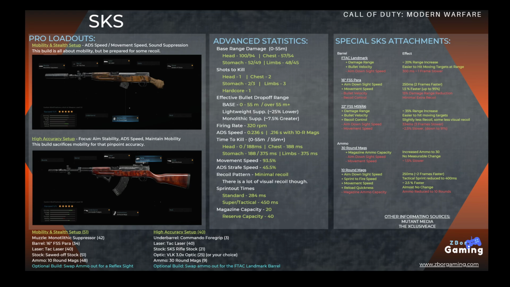You want to keep that damage for as much distance as possible. So that last barrel, the 22-inch FSS M59 barrel, will increase your range by 35%, but comes at quite a substantial ADS as well as movement speed penalty, which you can see here.